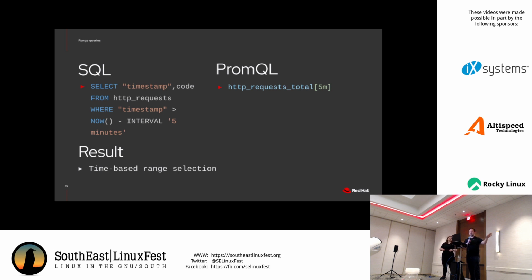With this example, we're looking back in time, and we want to see some historical data and do something with that. The way that you do that in PromQL is to use square brackets and then how far back you want to look. You can imagine that this is similar to, in SQL, doing a query against the timestamp and giving it a condition on the timestamp.